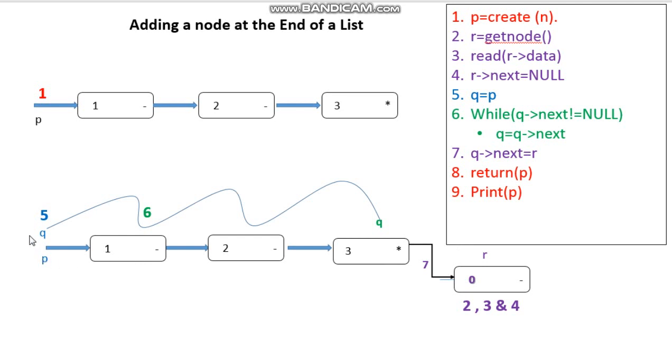And I know where is the beginning, it is P, so I am returning P back because P is still remaining, and of course using the algorithm print P, I can print the list 1, 2, 3 and of course 0 here in the sequence of the nodes, having inserted a new node at the end of the existing list.